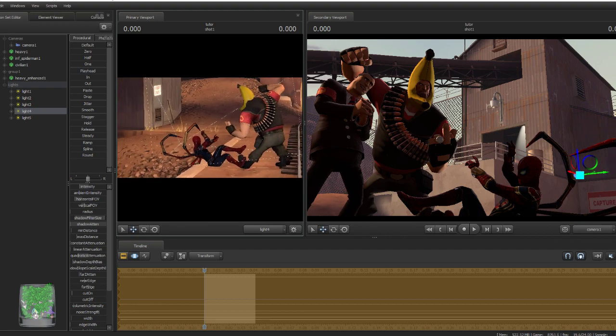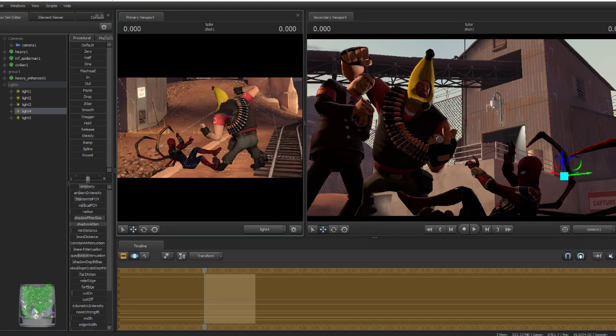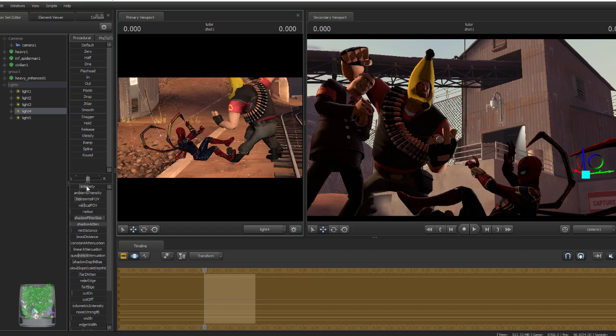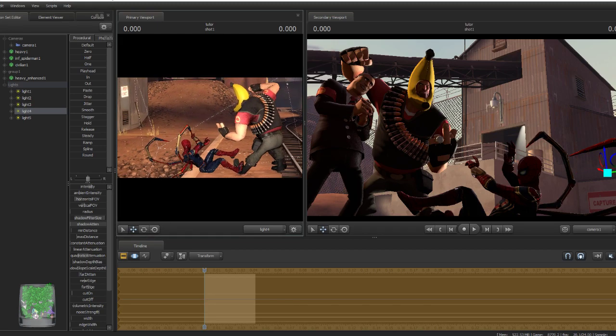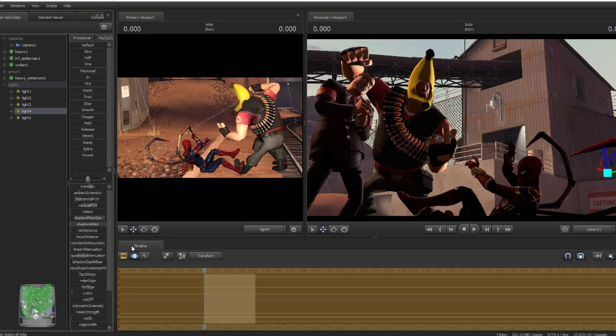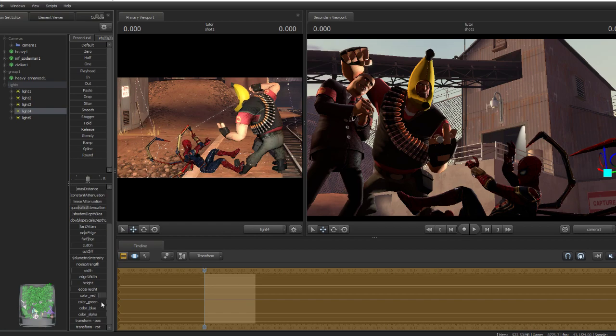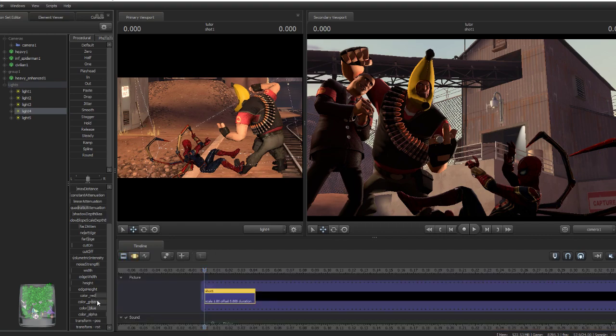Let me try this, because I'm trying to light Spider-Man with this, but it's really only getting heavy on the other guy. Change the color on this one, just a bit. That should work.